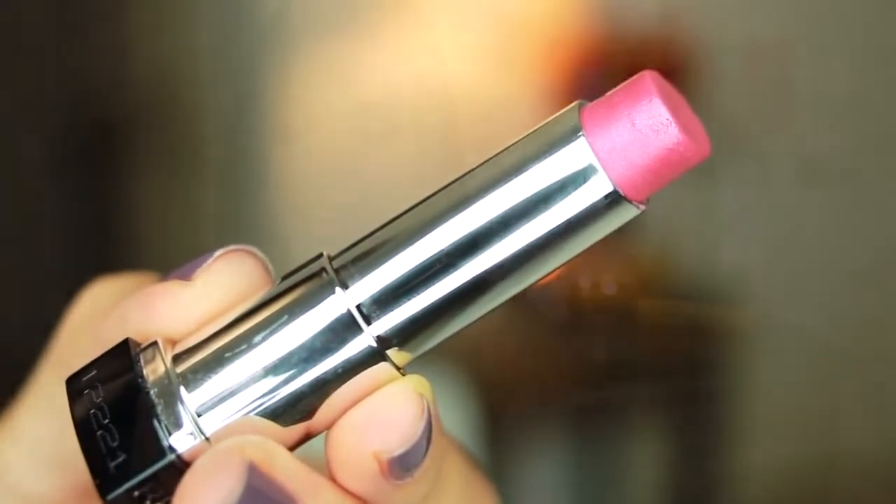For lips, my favorite product during the fall is definitely my Revlon lip butter in berry smoothie. I just fell in love with this color last year when they first came out with the Revlon lip butters, and I was just waiting for this time of year because this color is so perfect for fall. It's a beautiful berry color and I'm wearing it right now. It's super hydrating, has great color payoff, and it's really versatile — you can build it up for a rich berry color. I highly recommend this.